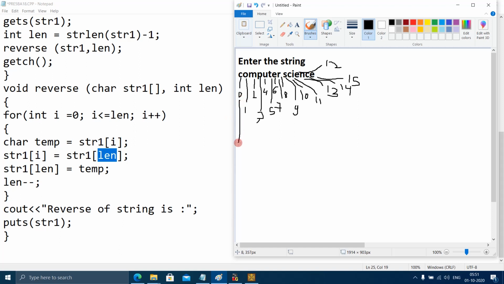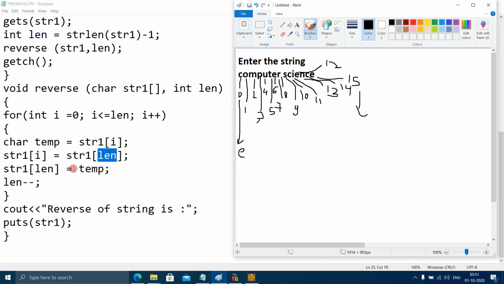Now this has become E. And str1[len], the character at 15th position, now str1[len], 15, has become equal to temp. In temp what was stored? In temp, which was str1[0], C was stored.